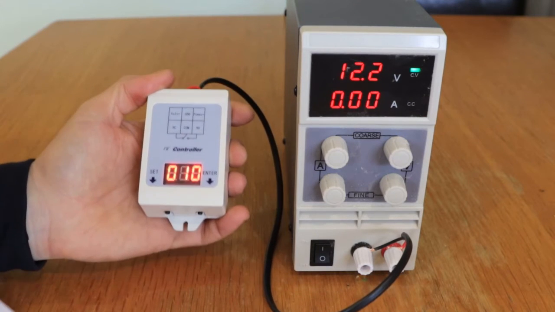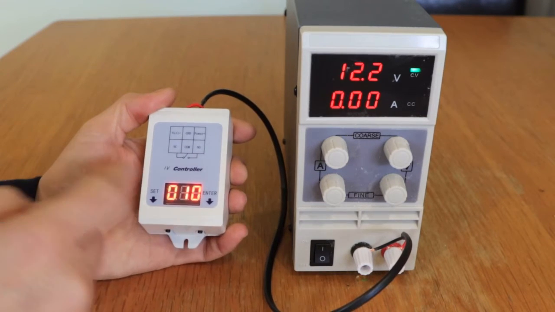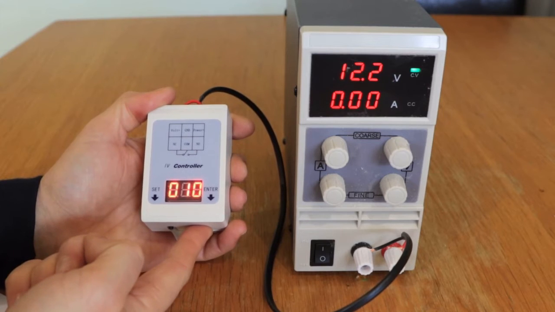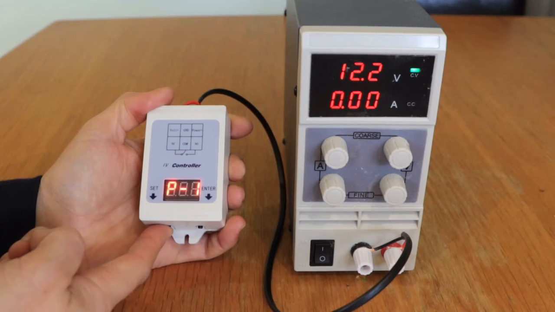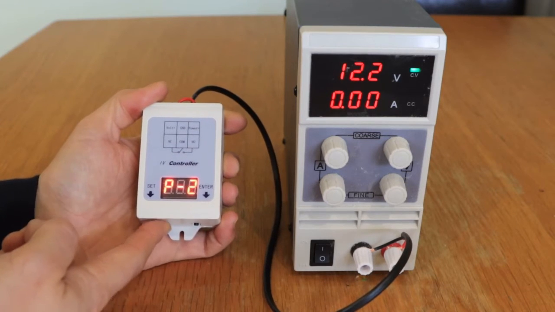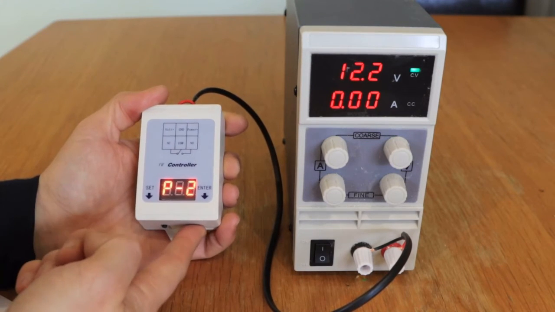We now need to set the voltages that the program is going to turn on and off at. So I'm going to go back to my enter button, hold this down for three seconds. That's going to go to P1. I want to change this to P2, so I press set. That goes to P2. Press enter.